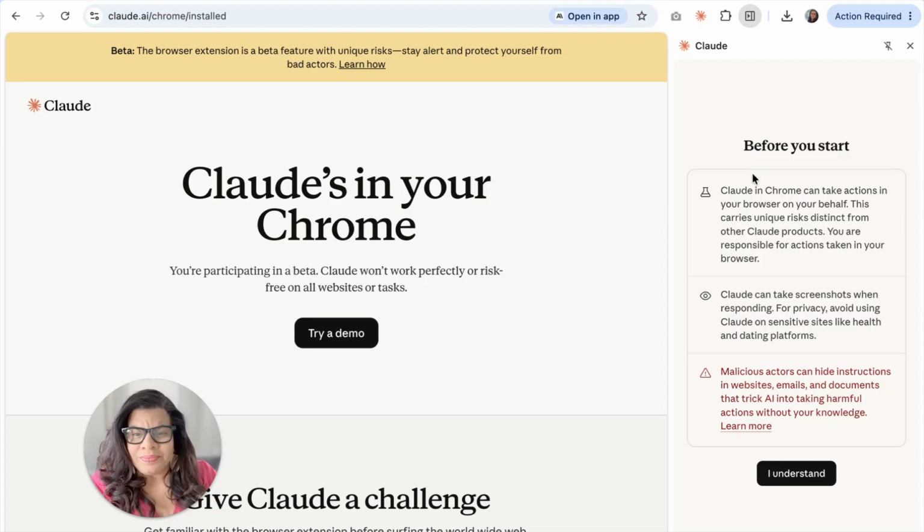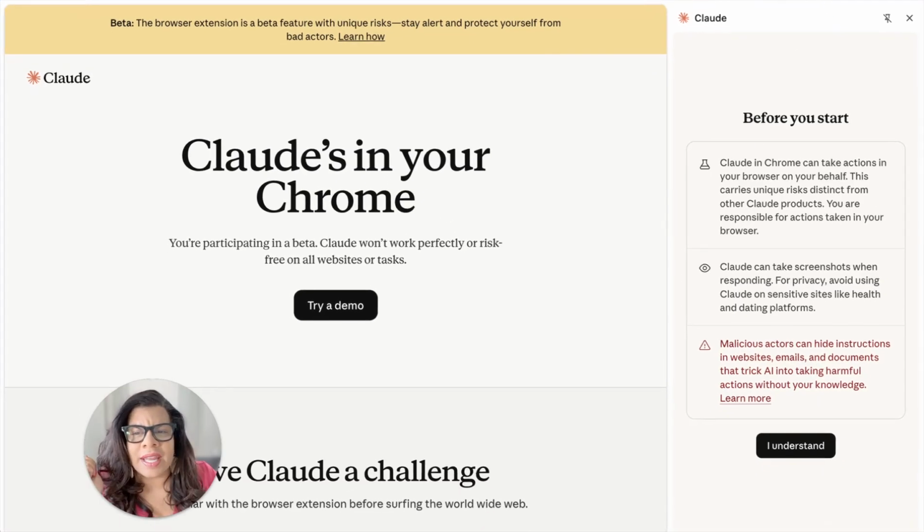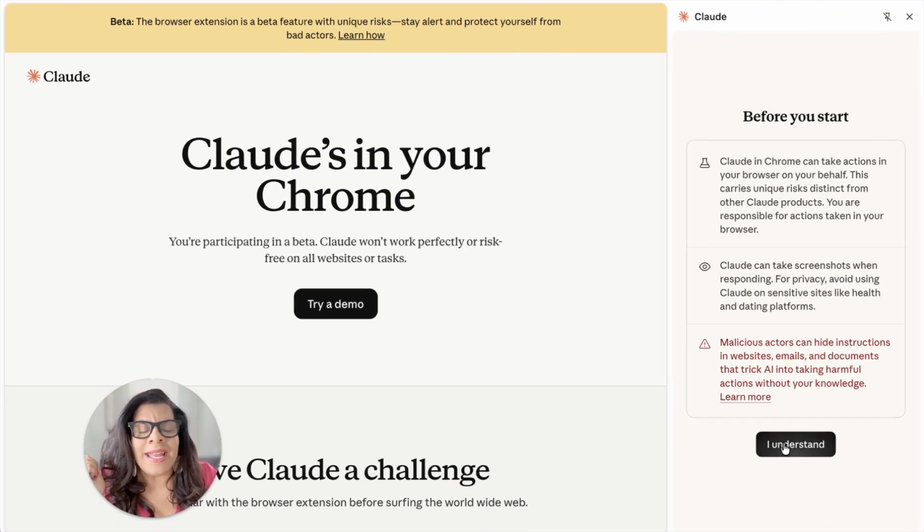And then this is what it's going to look like as you're signing up. And then you're going to click on this I understand here, and it's going to connect to your Claude account. Now, you do have to have a $20 a month Claude account to use the Claude Chrome extension. So just letting you know, if you're participating in this part, which is day 2 of class, I think it's day 2, you're going to want to make sure that you have a Claude account.